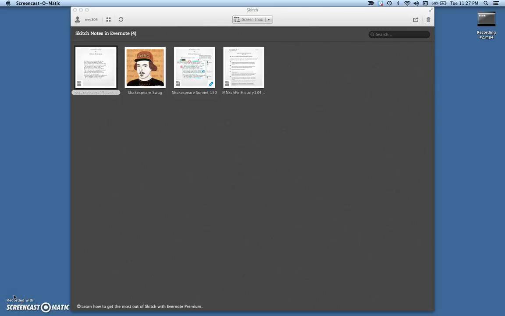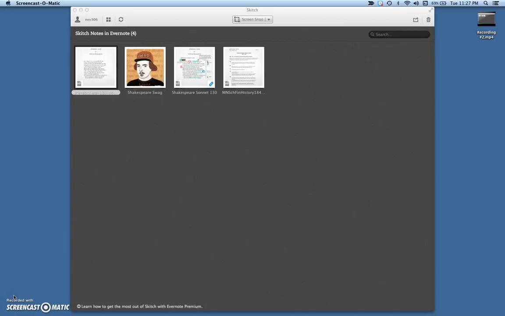Hey everyone, I am going to tell you about Skitch, which is a digital annotation tool. This tool is part of the Evernote application and can be used to highlight information, annotate, and make comments on an image or text, and then this can also be shared with others through social media, email, or messaging. So we are using Skitch to annotate a Shakespearean sonnet in our example.